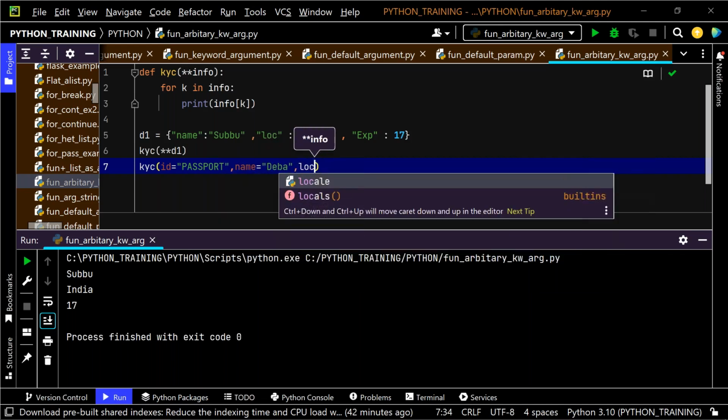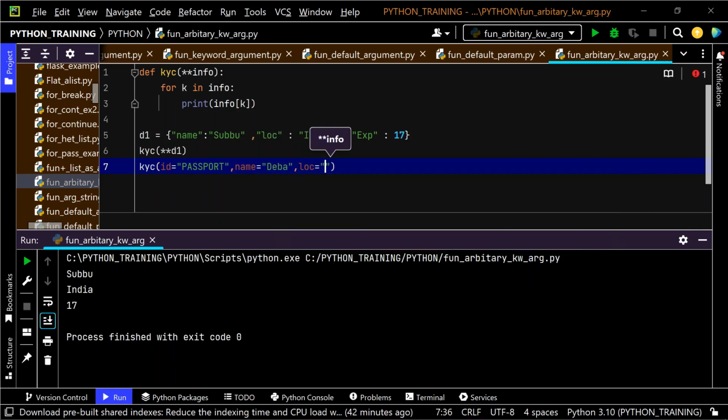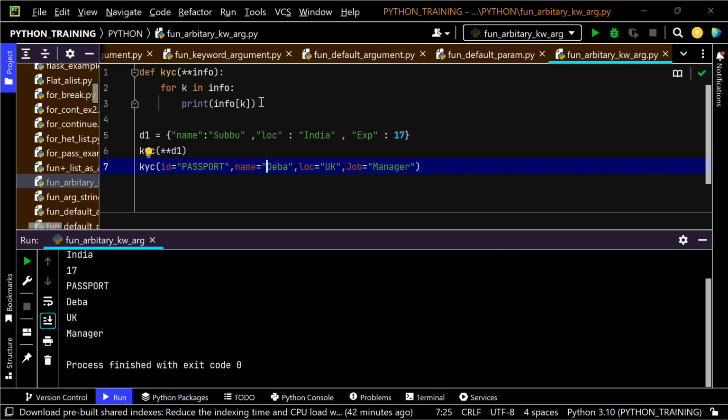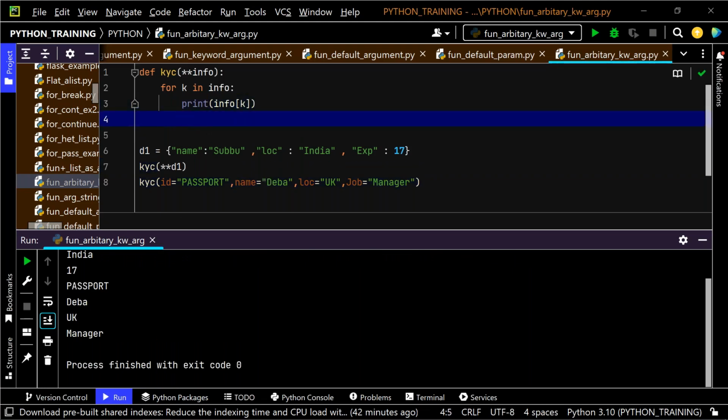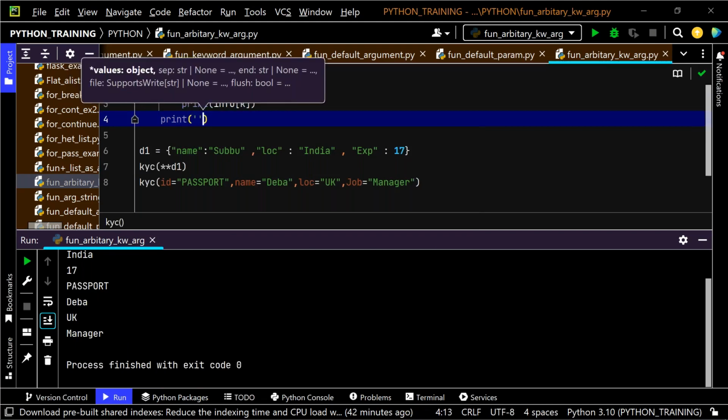Now here I'm giving location equals UK, and job equals manager. Okay, now if I'm running this program, let us see how it is going to work. Let me print a hyphen 50 times here.